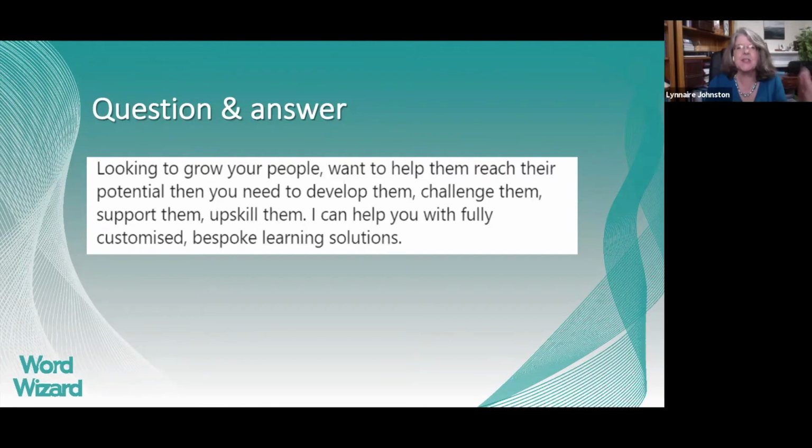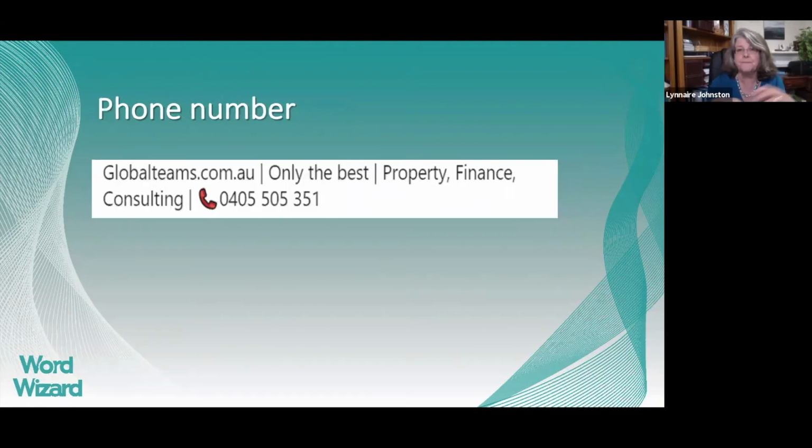And then there should be the answer. Now it's a general answer first. You need to develop them, challenge and support them and upskill them. I really like that. I think that's really clear. And then how I can personally help you with fully customized bespoke learning solutions. So that's a 3-part headline, and I think that works really well. As I say, I think the question needs to be more clearly stated in this particular example, but it's a great formula.